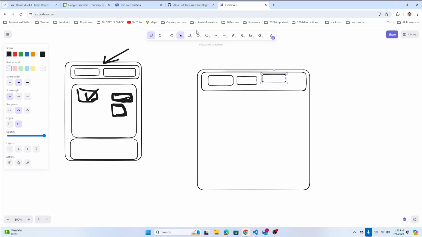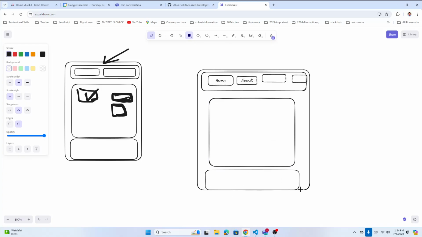This will be the home page, and here you have about. Imagine this is a different page, and then you have the footer here. That's what we're going to do.